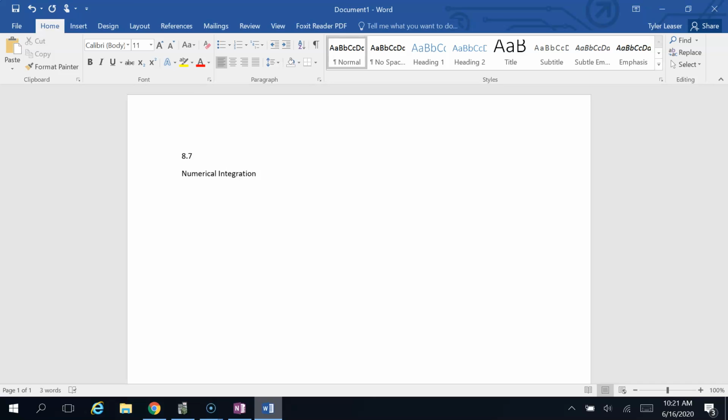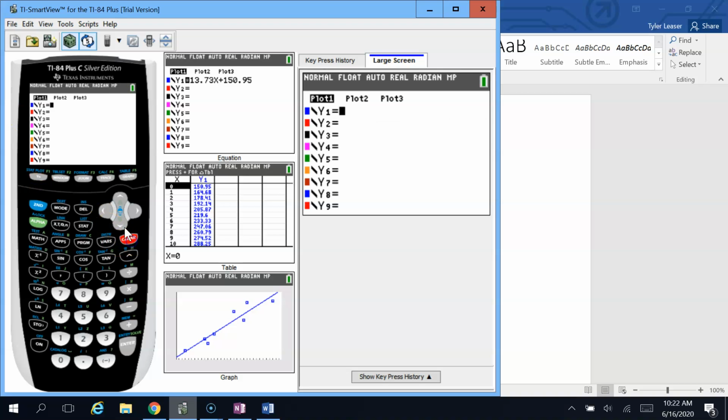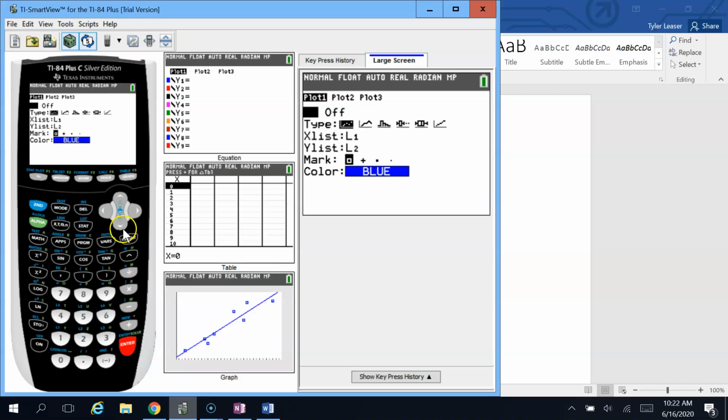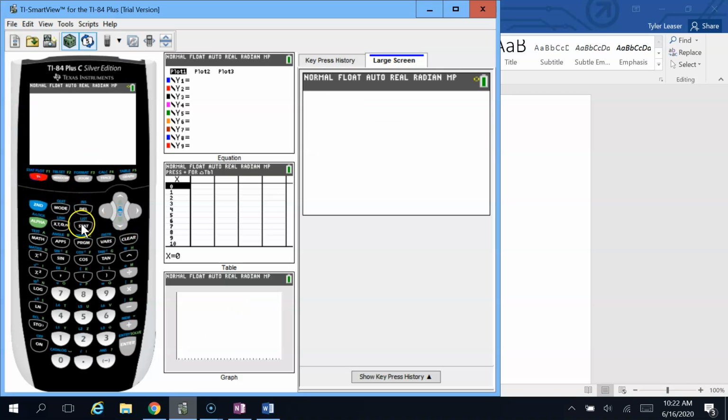I'm doing this in Word because it's a lot of words in this section, more than there is equations and stuff. But I'll bounce back and forth a little bit. So, how does your calculator, how do these computer programs find these answers to integrals? If you didn't know, your calculator can do integrals. Sorry, I had some stuff up here for my statistics stuff. Let me clear this out. So your calculator can solve integrals, but it can't exactly find the exact answer unless you have a super fancy calculator, but it can approximate the answer.